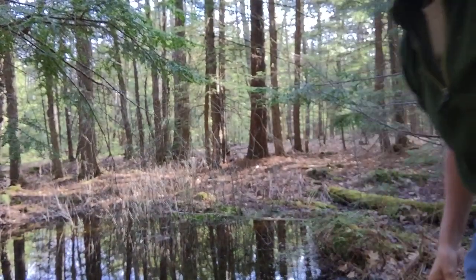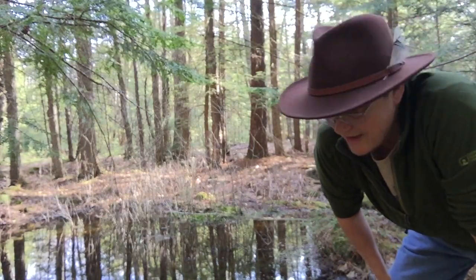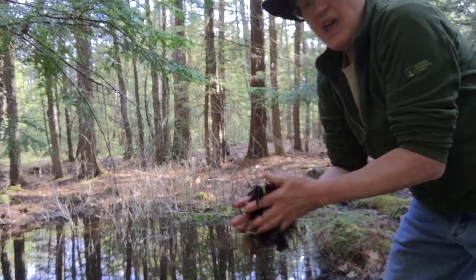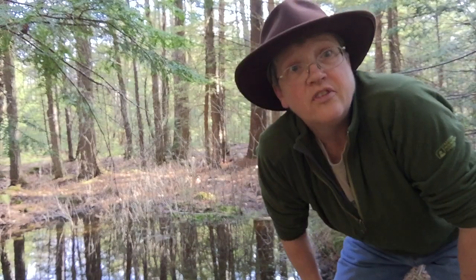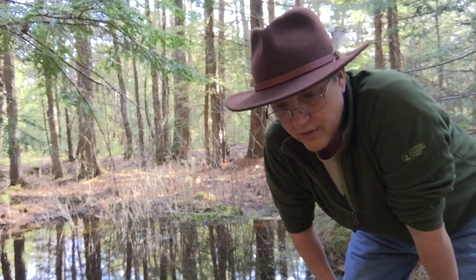So, there we go. There I am. Here we are. Here's the pool. So, these places are really special, and they're very delicate. You could wreck a vernal pool pretty easily. So the first thing is, before you touch any of this stuff, you got to get your hands all froggy and muddy. You got to pick stuff up, because the soap we use, the lotions we use, the bug stuff we use are all poison to these animals, and they breathe through their skin. So if you touch them, you poison them. So if you come out and do anything like this, be real careful around these places. They're delicate little gems out here in the woods, and there are not a lot of them.